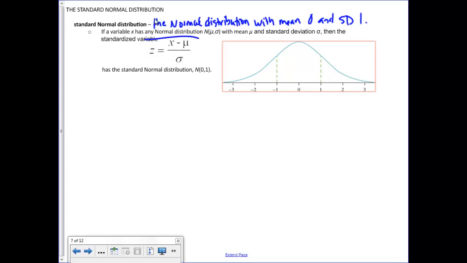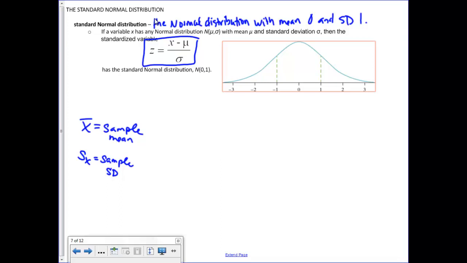So again, here's your formula for finding a z-score. It's your x value minus the mean divided by standard deviation. This is population mean, and this is population standard deviation. Before we were looking at the sample. Just a side note, this was sample mean, this is population mean, and this, our s sub x, was sample standard deviation, and this is population standard deviation. Just different symbols: population mean, sample mean, population standard deviation, sample standard deviation.